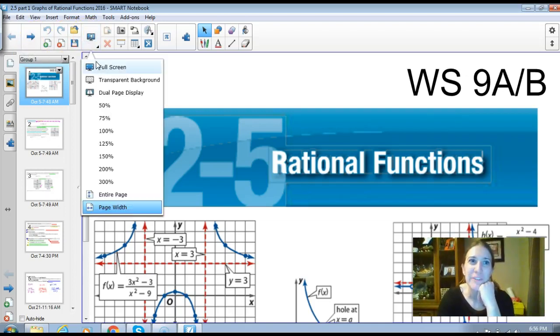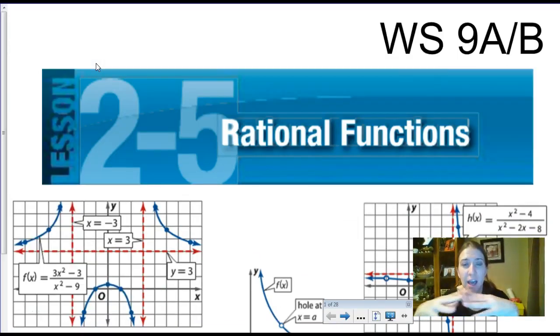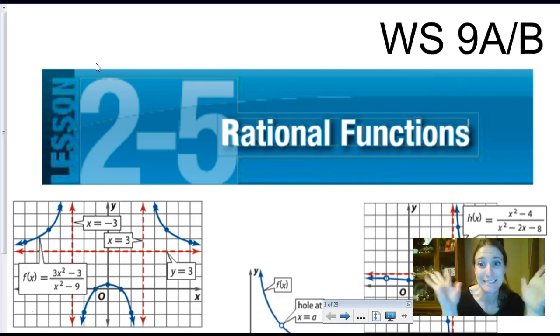We're back at 2.5. This is the first part of our lesson, and we're going to talk about graphing rational functions. And man, I really missed this. We took this out of our Algebra 2 curriculum for the regular level track. Honors, you probably saw a little bit of this, but man, it's one of my favorite things to teach. So, hey, we're going to be graphing rational functions.